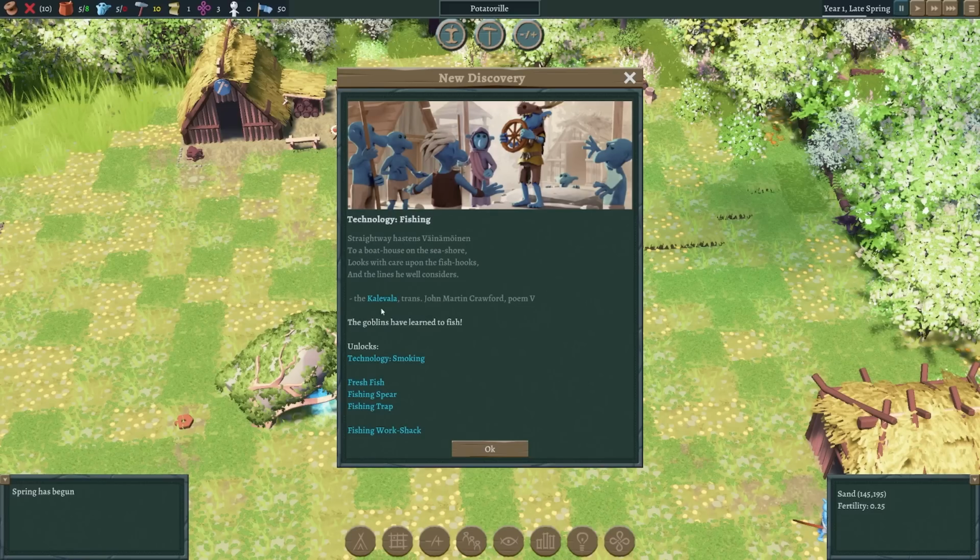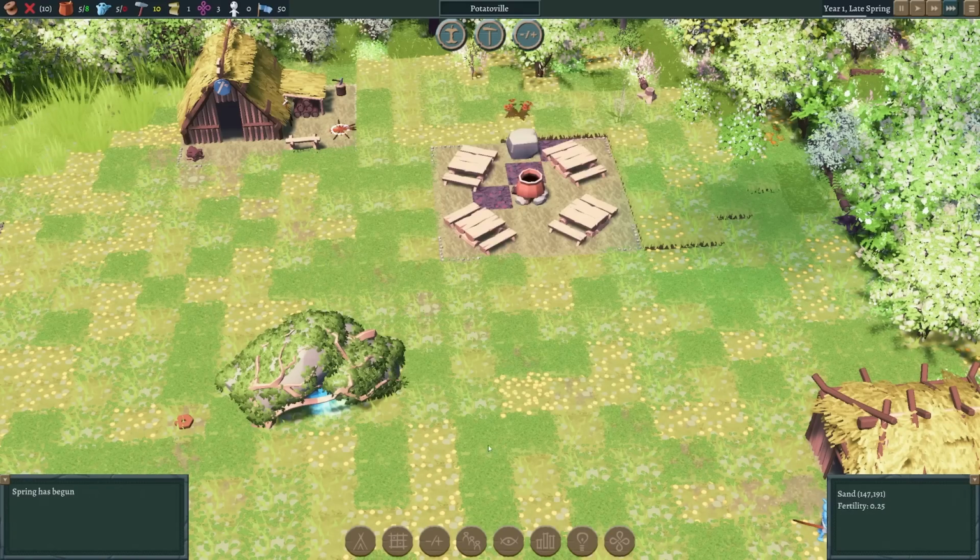What do we got here? Fishing, excellent. What have we done? We've learned to fish, which is great. We've unlocked the smoking technology. We can get fresh fish, fishing spear, fishing trap, and we can also get a fish work shack.